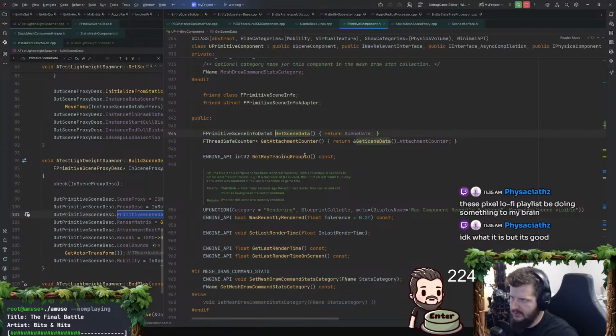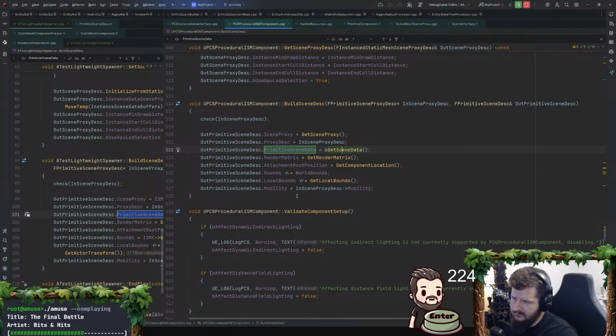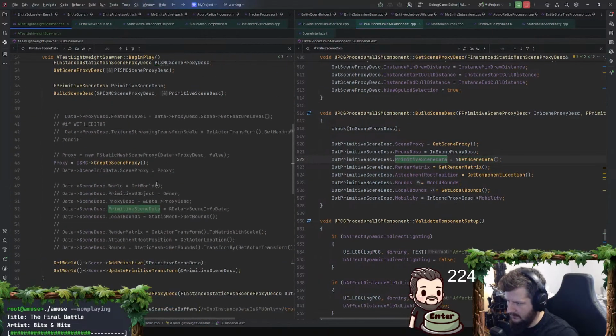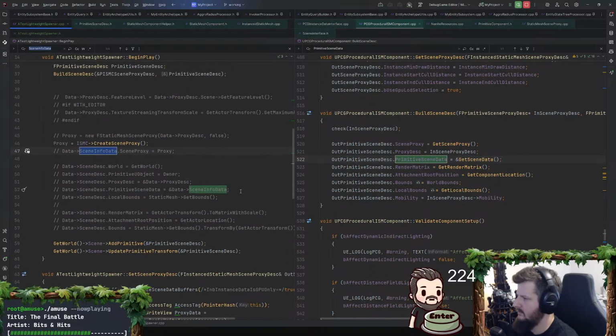What does get scene data do here? It just goes to the primitive component scene data, which I don't think feels right to me, because I need to tie the scene proxy to it at some point.